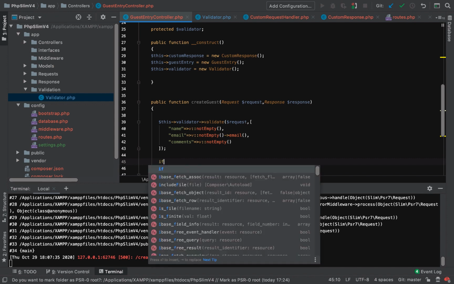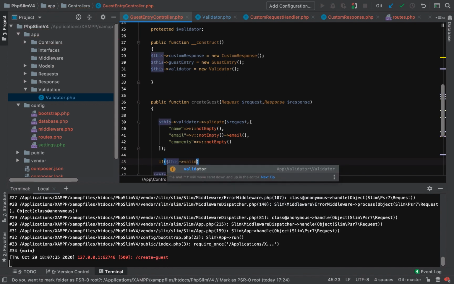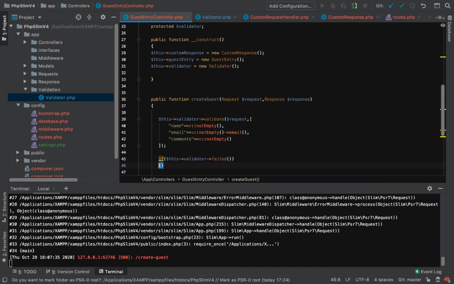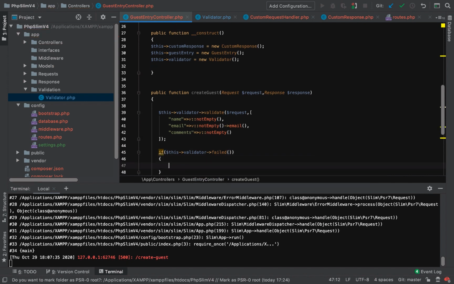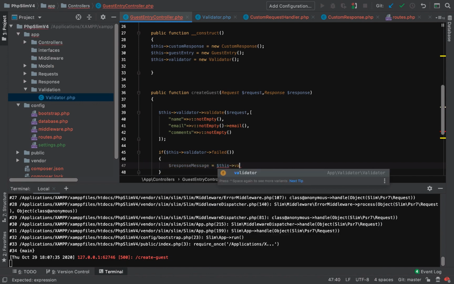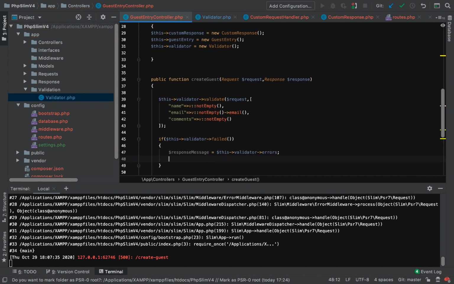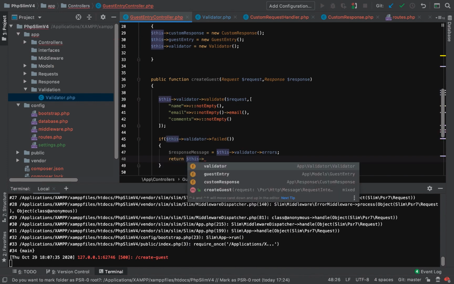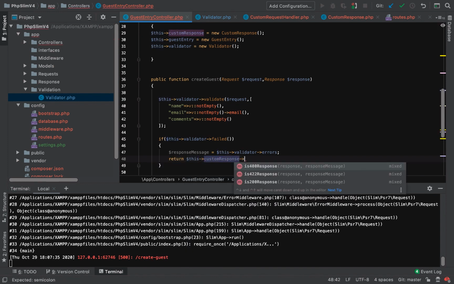So now let's go on to check if it fails. That's where we are going to have our failed method here. So if this validator failed, then we don't want to continue with this operation. So basically we're going to set our response message to be our validator errors. Now that we have this after validator errors, we are going to return our custom response.